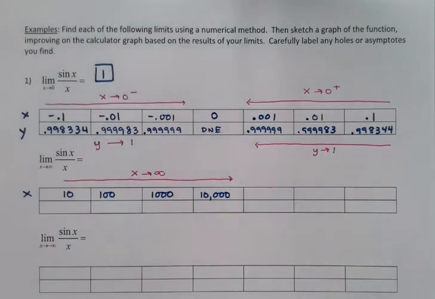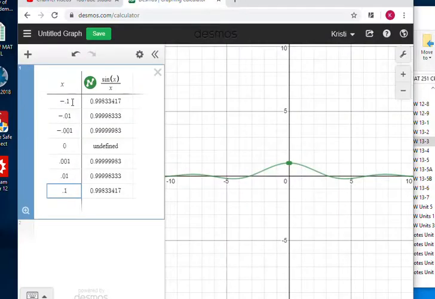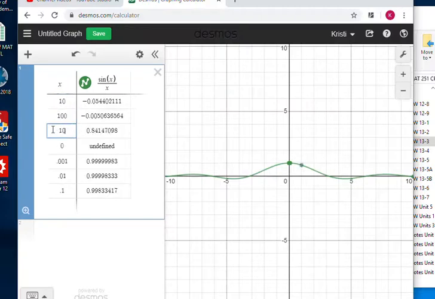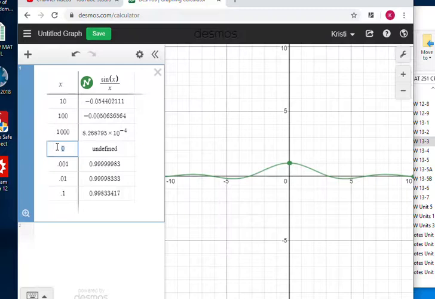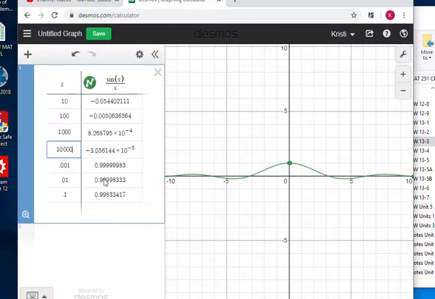All right, I'm going to go back to Desmos again, and let's get some y values to go in there. And let's see here, I want 10, 100, 1,000, 10,000. We can see it's getting really, really small here. So once again, I'm just going to take these y values and plug them into my written chart, so we can take a look at the pattern.